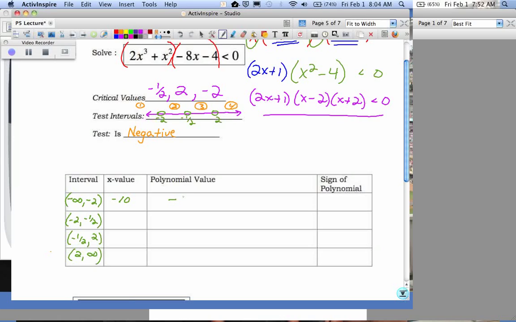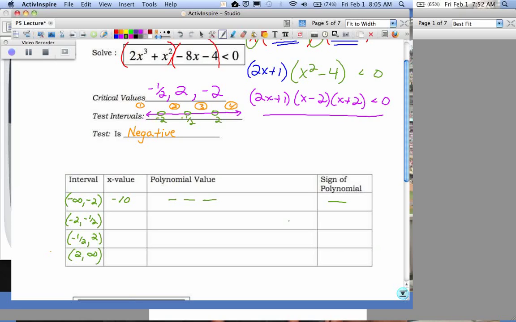What's negative 10 minus 12? Negative. What's negative 10 plus 2? It's negative 8, but I just write down the negative. What happens when you multiply 3 negative numbers together? The answer is negative. And that's why in the graph that we looked at earlier, it was below the line.